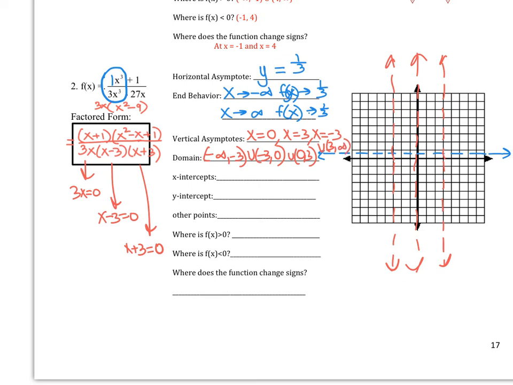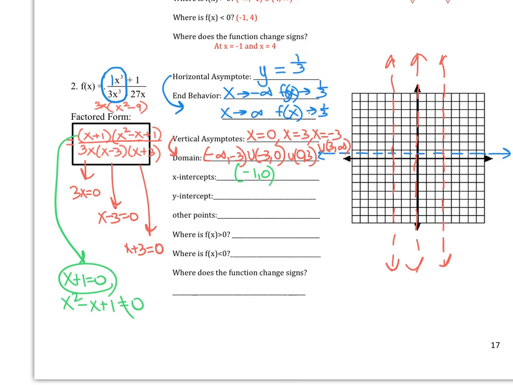Okay, so notice how we have these written. Vertical asymptotes give us our domain. Horizontal asymptotes give us our end behavior. X-intercepts come from the zeros of our numerator. So that means if you were to set x plus 1 equal to 0 and solve, that gives us -1. And if you set x squared minus x plus 1 equal to 0 and solve, you're not going to get anything from that, okay? So the only 0 you'll get is from this one, because this never happens.